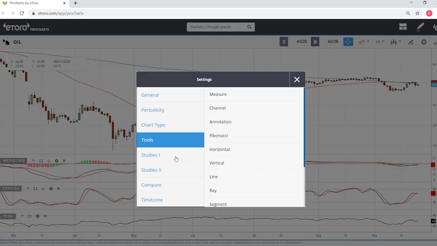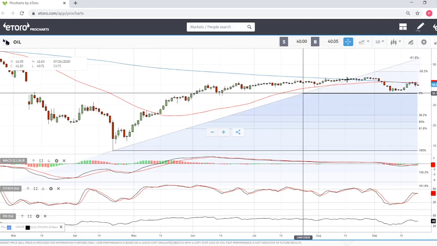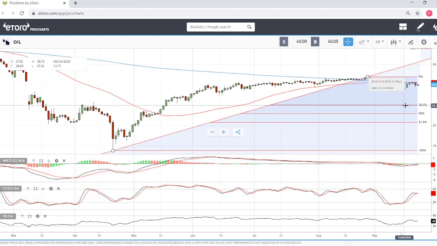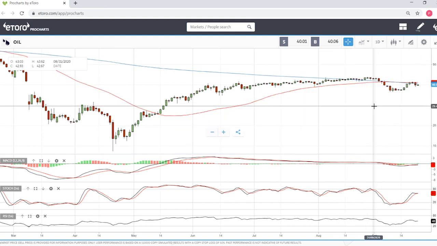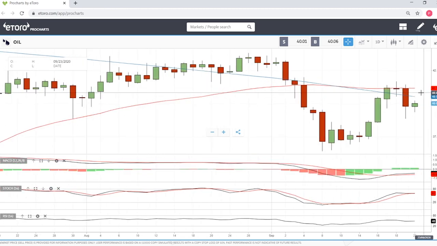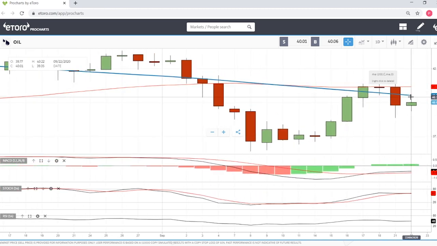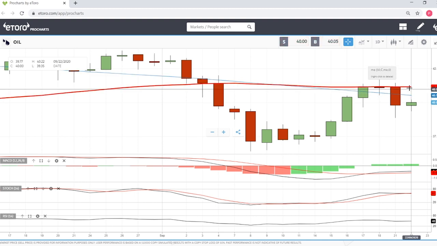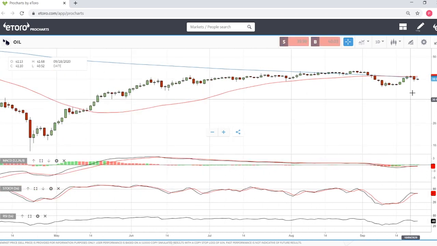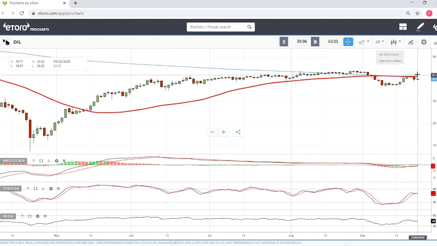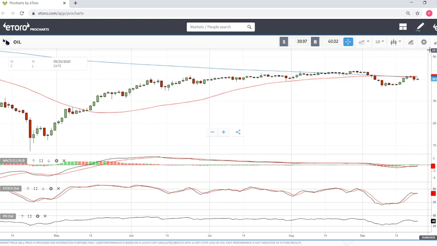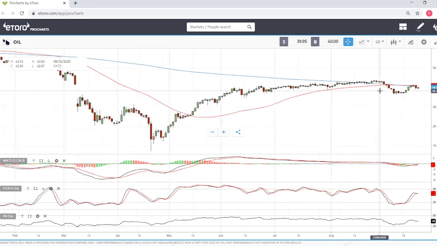So if we look at the Fibonacci retracements, we can see that we will most likely go and test this 38 Fibonacci retracement, which is exactly at the 30 level. We can go down to the 50, depending on how bad the world economy is at the moment. But the ceiling, we have plenty of resistance here, both with the 200 moving average and the 50 moving average. We tried to break through the 50 moving average and we didn't even get close to that. So if we break to the upside, we have to have a green candlestick above the 50 moving average before we go higher. That is very, very unlikely.